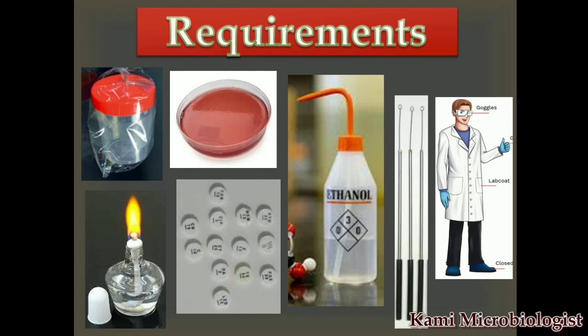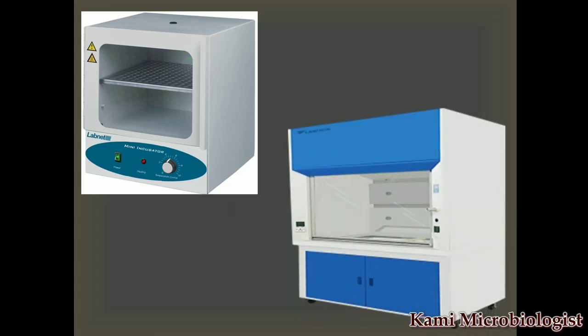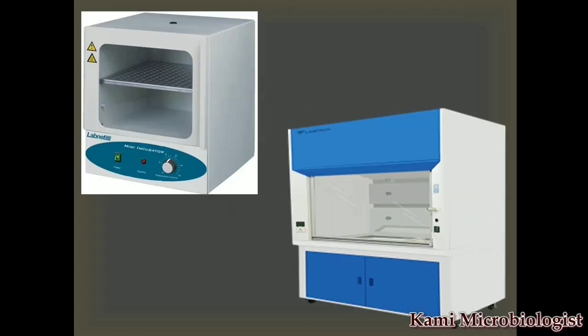Now this is the personal protective equipment. Personal protective equipment is important to protect us from infection. We need an incubator because the incubator is important to incubate our plate at 37 degrees Celsius, which will provide a temperature for bacterial growth. We need LFH. LFH is also important because it will provide you a clean environment. We also need an autoclave, which I forgot to mention here. Autoclave is used to sterilize all the equipment or material which you will need for the culturing in the culture test.